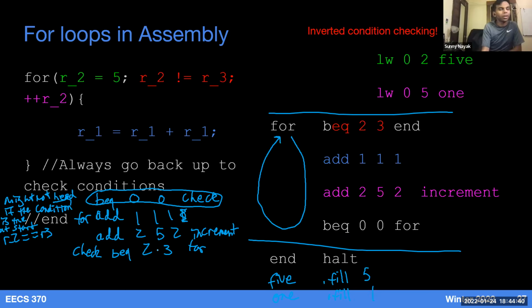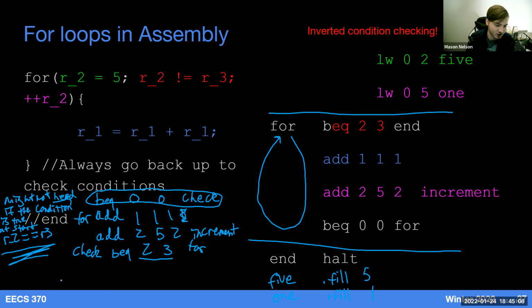Just a quick clarification. It would be when it's not true, when it's never going to run, in the sense that the condition always evaluates to false, right? Let's see. So let me think about this again. If the condition starts off as false, we would go down here and check. Then 2 would be not equal to 3, and so we would continue along our way. So it would guarantee that the condition is true, of course, if we're checking R2 being equal to R3.